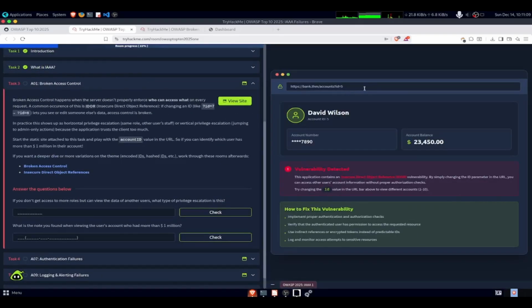Over here, it's a simpler example where you can understand what is happening. They have clearly mentioned you can try to change the ID. It's given that try to change something like 7 or 6. Let's try with 6 first. Yeah, so we are Jessica Martinez. We were 5 at first, so 5 was David. We came to 6. Let's try 7.